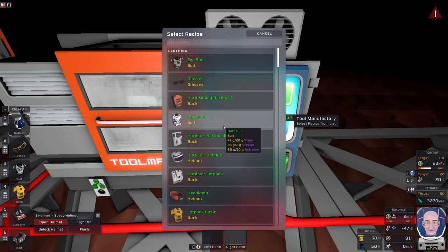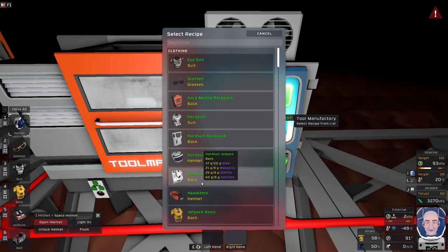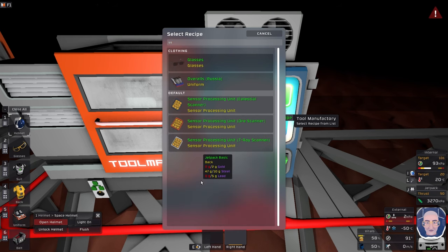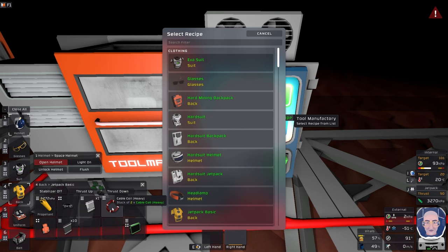This is so I can build the Hardsuit spacesuit. So it's spacesuit, backpack, helmet, and jetpack. And these again give me more space for things in my belt, like my tool belt and things. So my backpack is bigger. So this one's 10, I think this one's 15.